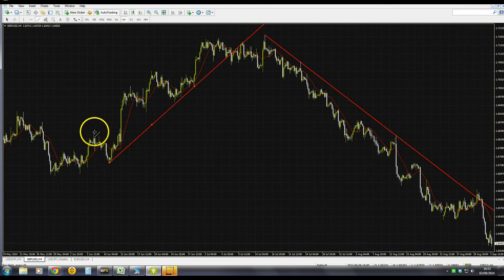There's little things you can do in here. You can draw short-term trend lines. Just look for the short downward trends in a long-term uptrend, and then place your buying decisions on these short-term breaks. So buy on that candle, place your stop below. There's many of these little ones that you can draw in, because every long market has a short-term trend line in the opposing direction to relieve pressure in the market.